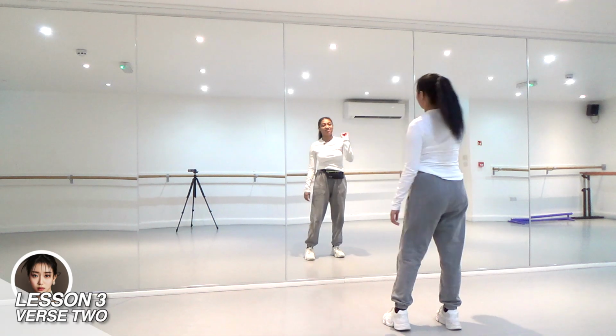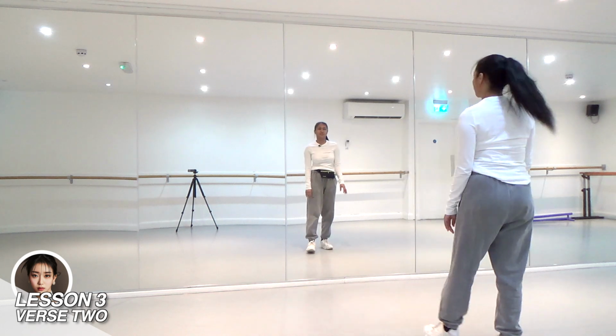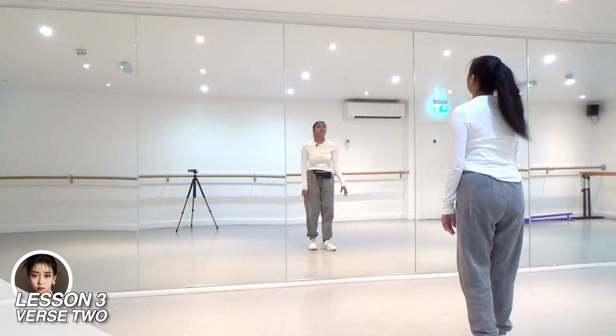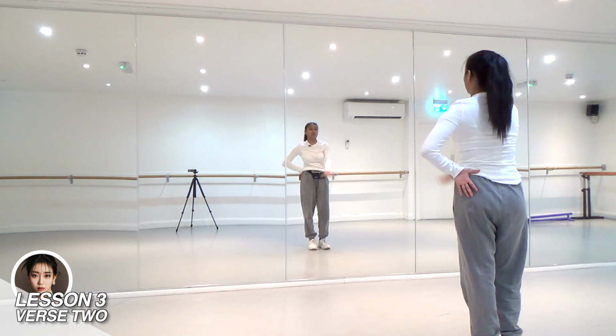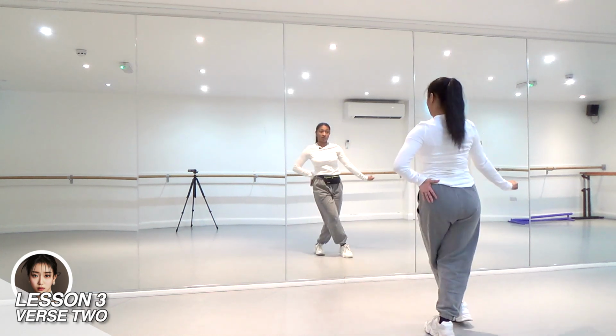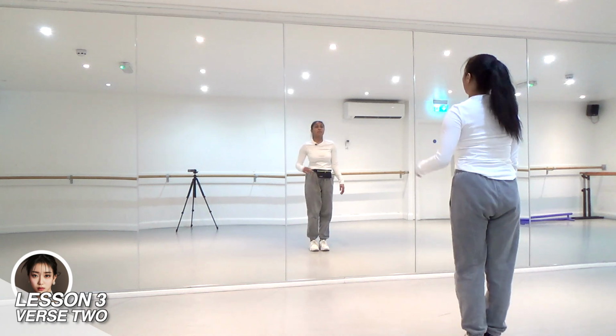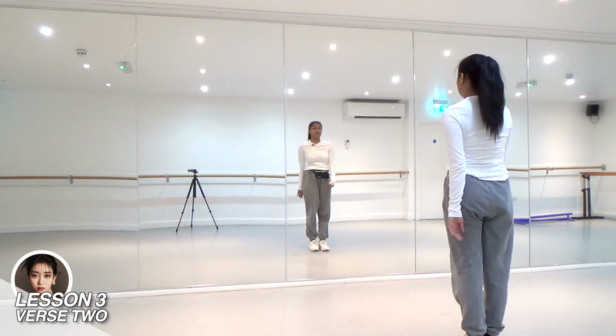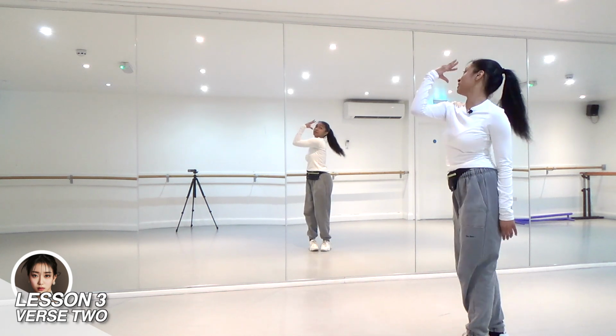All right, this is lesson three and this is verse two. Okay, so there's actually some very similar moves to the first verse that we just did. So before, in verse one, we went forward like this to start the verse. You're gonna do the exact same thing, but you're just not gonna have your left hand on your hip, you're just gonna have it down. So we're gonna step forward with our right leg and get our hand, remember, like this.